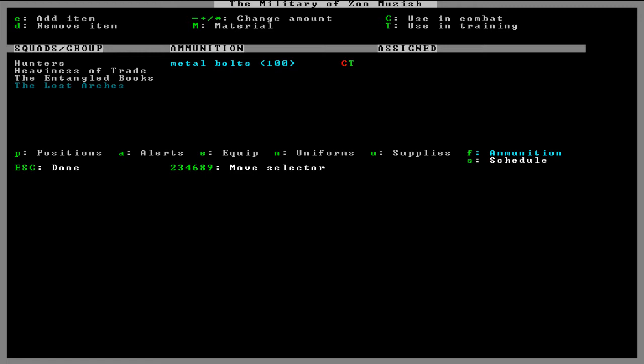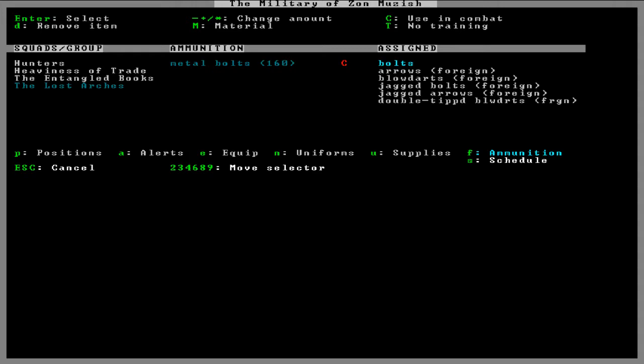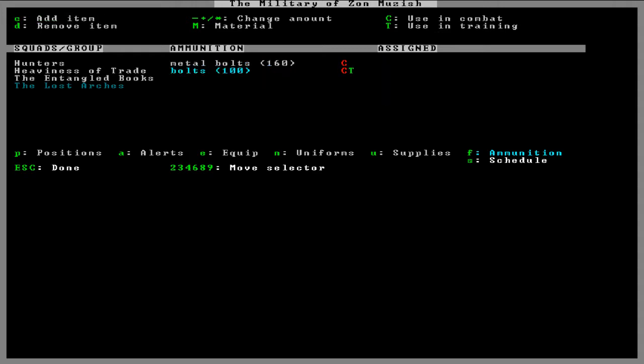And how many should I assign? I've never done ranged guys before. Would it distribute this evenly amongst them, so that if I had 200, each one would get 20 bolts? Or I guess I'll put it on 160 so that it could be evenly distributed, and don't use those in training. Use those only in combat, and bone bolts. Material out of bone. You can use bone bolts in training.